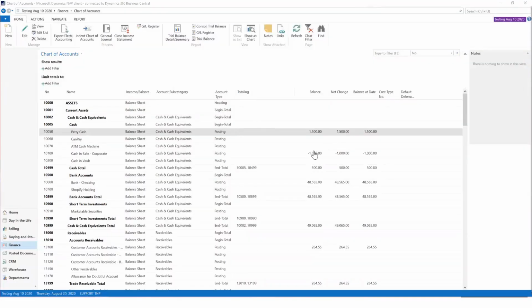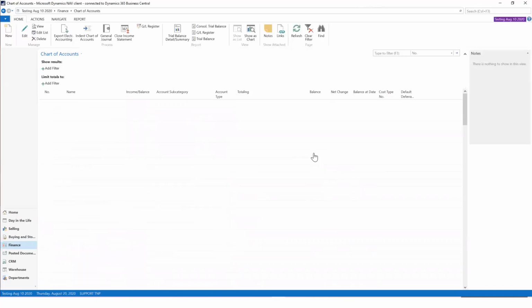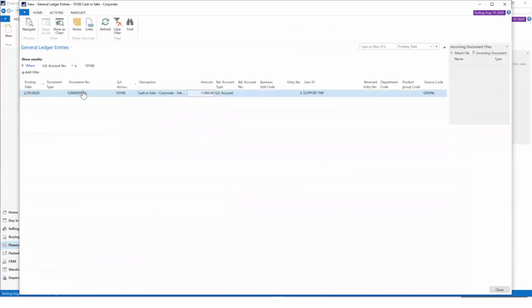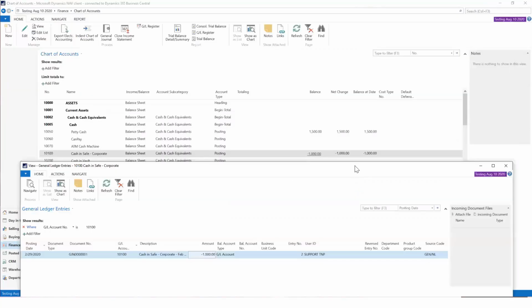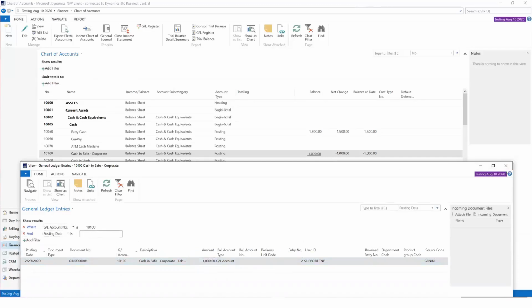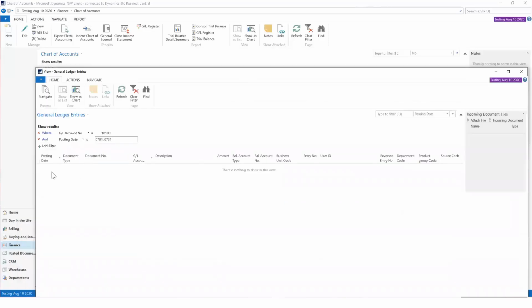Remember, when I go into any account, if I have a total here and I drill into it, it brings me up what equals that total. I did that on this and not on this field. So if you notice, this does have February's totals. Because I cleared my filter, it has it, but I can come here and put a date filter here and put that back in just like what I had a while ago. And if you notice, that entry has disappeared because it was in February, not in July.